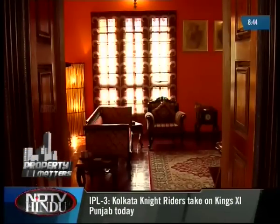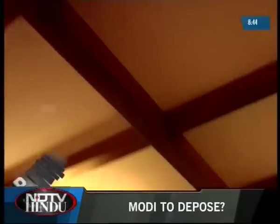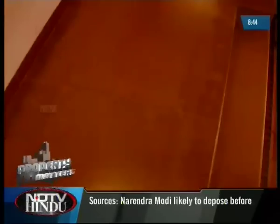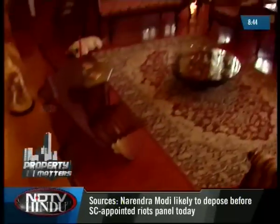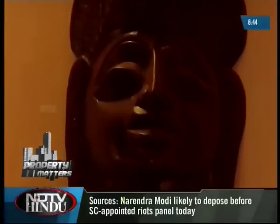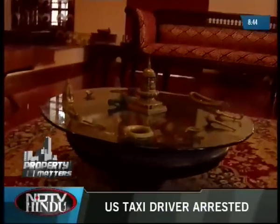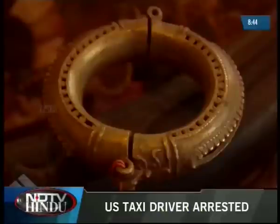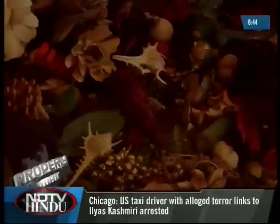She has a sunken seating area, and once inside, you notice the warm tones of brown, red and gold which are used in plenty here. Keeping in mind these colors, she's mixed and matched traditional South Indian curios with those from Thailand. The centerpiece is an urli filled with dry flowers, and above it, she's kept her brass knickknacks like armlets and anklets and combs and the likes, all collected over the years.